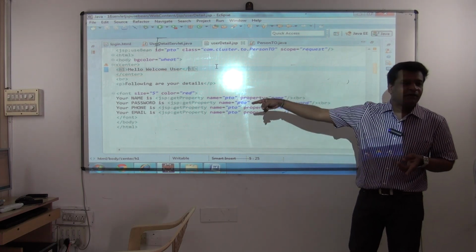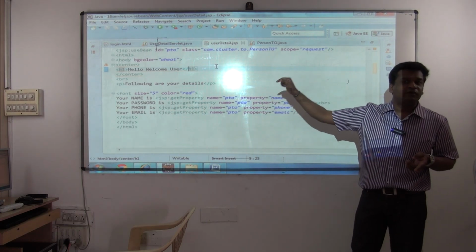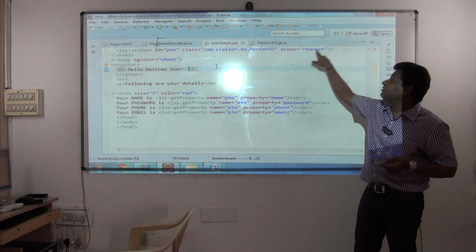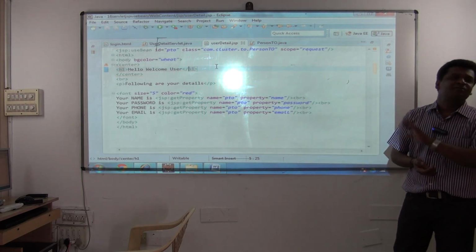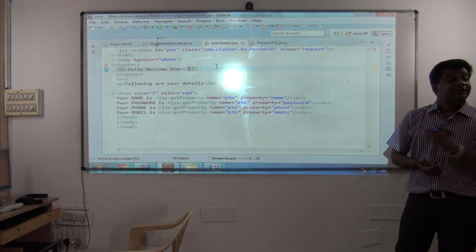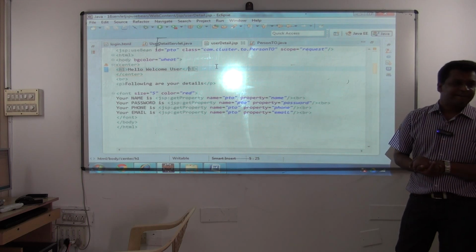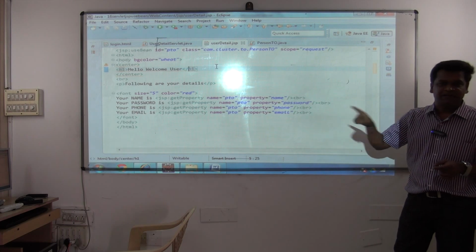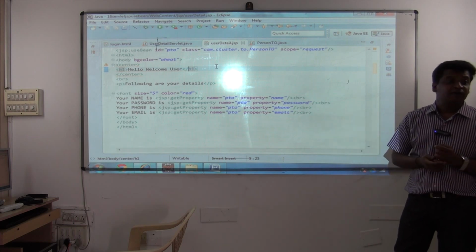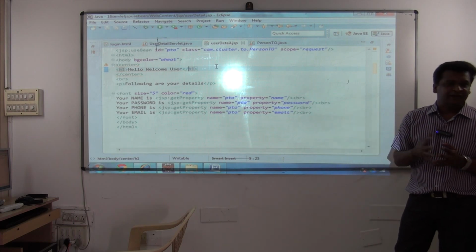By chance, here I have told in the servlet request.setAttribute. But here if I say scope equals session, what will happen? It will search in the session object. If it doesn't find it, it again creates a new one. And you start getting null values. Your name is null, password is null. So be careful, because in the new object, the values are null.